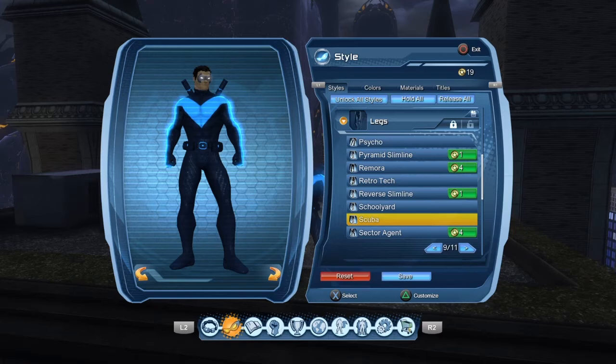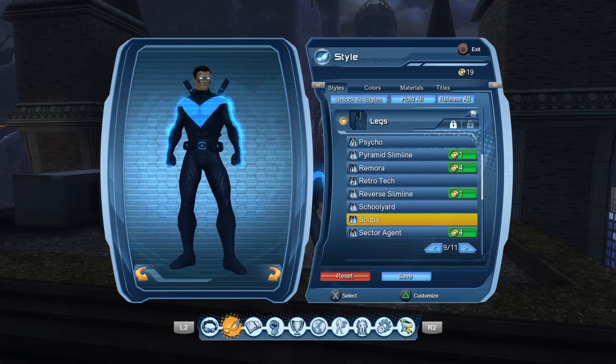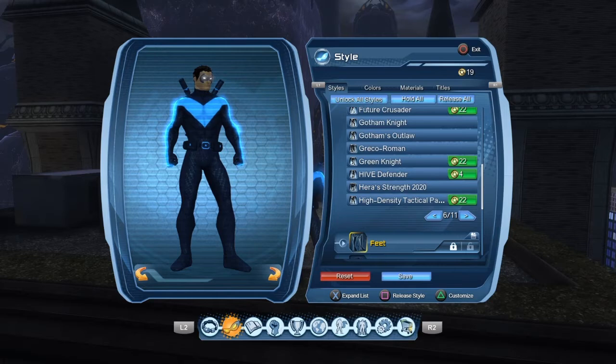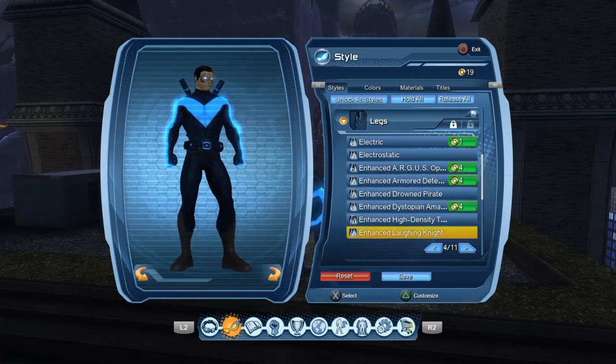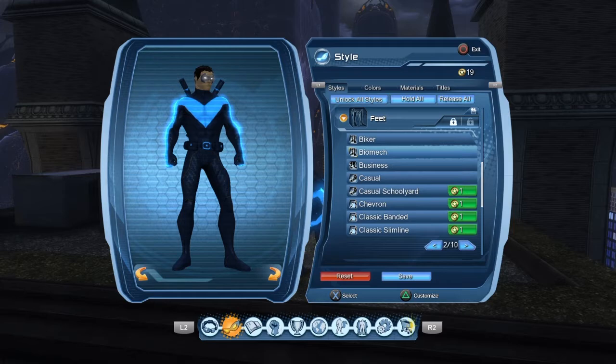You could also use Scuba, but in my opinion, this makes him look too fat in the leg area, and then it stretches out too much. I know that sounds super mean, but yeah. Beyond High Tech. Alright, moving on.